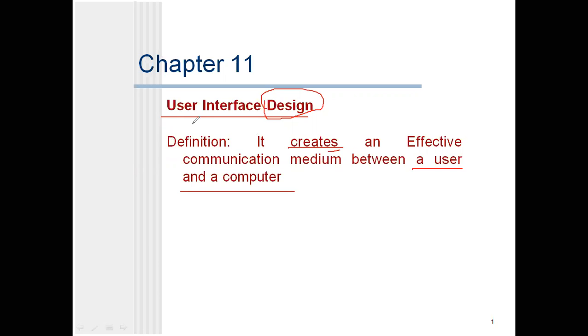So what is user interface design? User interface is a communication medium. Design is an effective way of implementing the interface between a user and a computer. Whenever a user wants to communicate with the computer, we are going to build a medium effectively. That is called user interface design here. Got my point?